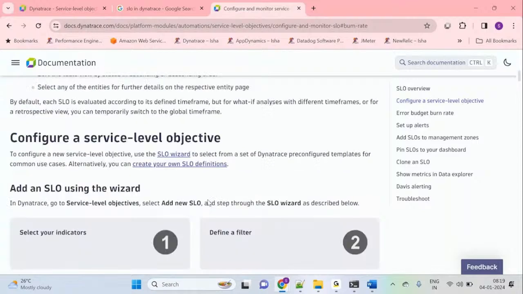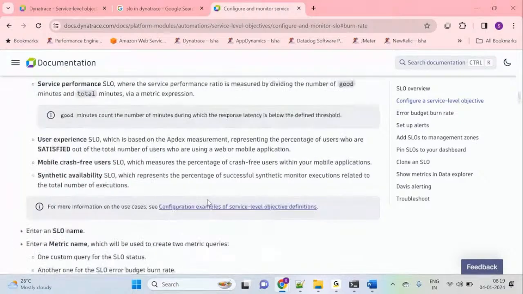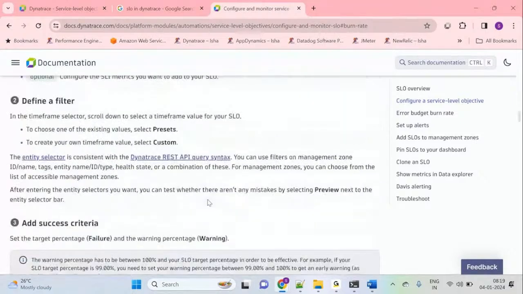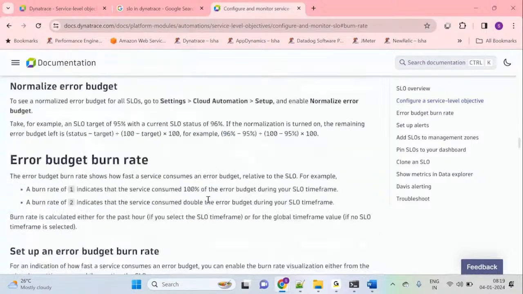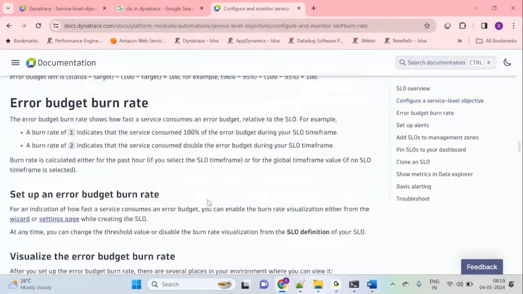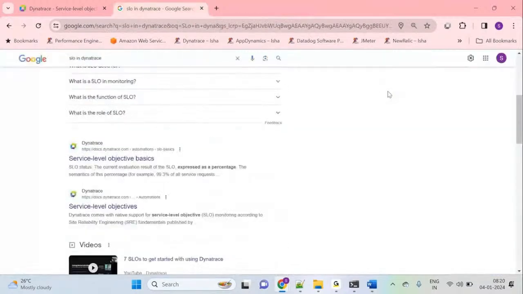Okay, so in your target, your customer is actually saying a target, and how this SLO you are going to define it, and inside that SLI, service level indicators, that is actually going to indicate whether you performed good or performed bad, right? In Dynatrace everything is actually an indicator, whatever the metrics that are there. That is all actually called indicators. Okay, so SLO is a kind of next layer.